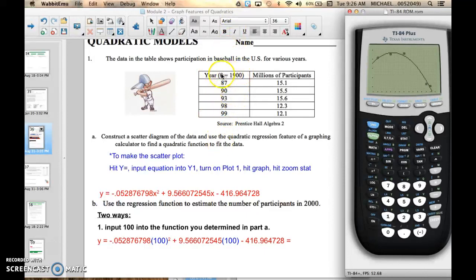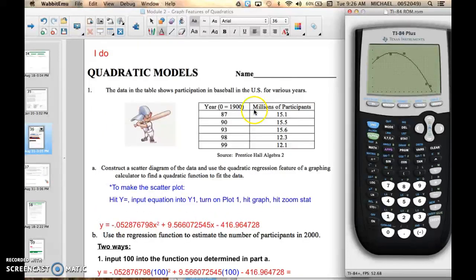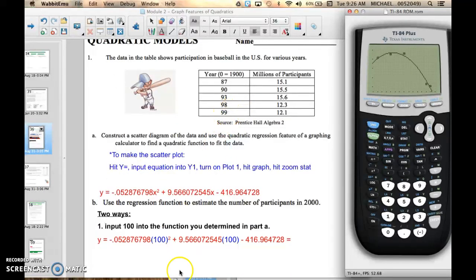And this label up here is 0 equals 1900. And so 2000 is 100 years after 1900, and so I need the x value of 100. That's how I found 100 right here. If you notice, 1999 was 99 years after 1900, so that's the x value of 99.